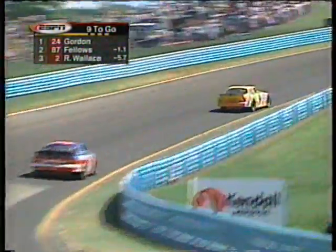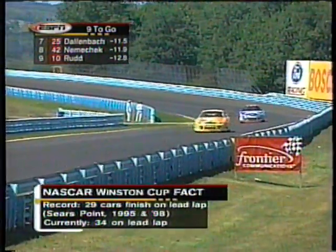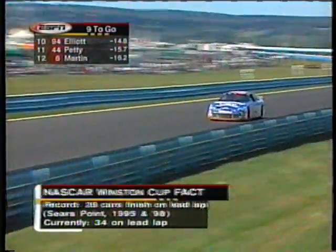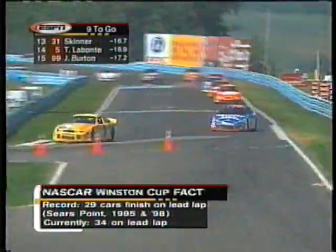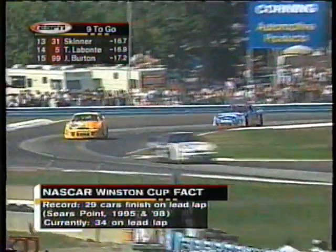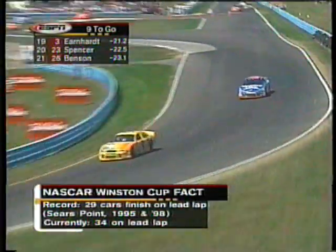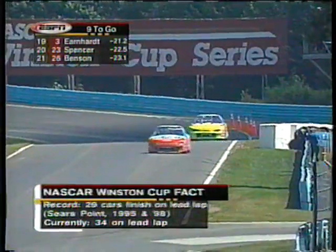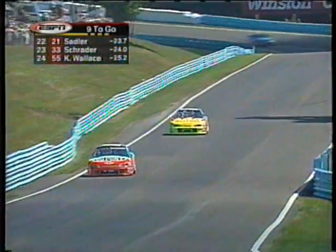But he's still chasing the 9 car of Jerry Nadeau. He's been up on him a couple of times. Took a look inside going into turn 1 about 4 laps ago, but couldn't make the pass. So he might be content to sit there and ride. He's in a good position there. Nobody's chasing him too close behind. Tony Stewart's running in 6th place. Got a good comfortable lead over him. So 5th place would not be a bad finish here, especially with Mark Martin running in 12th place, who is in 2nd place in the points. And we have a record possibly broken here this afternoon if we can keep more than 30 cars on the lead lap. Let's go to John Kernan.